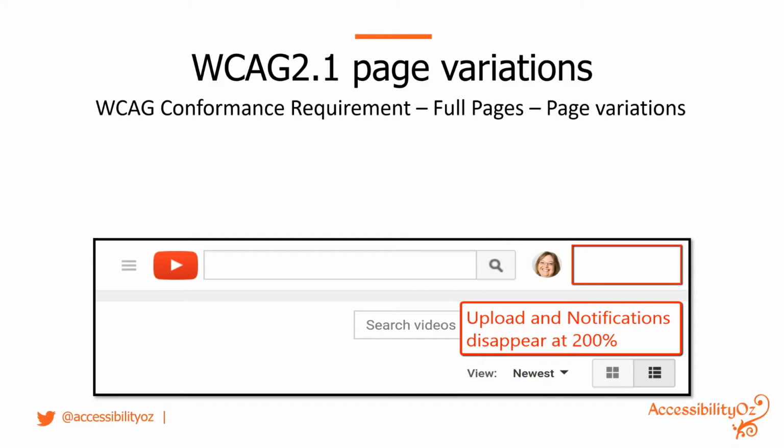But that's just one example where you really can't remove functionality just because you think you're going to have users on a mobile device. And you really need to make sure everything works on a desktop and everything works on a mobile. So even if you have an M.dot site, you need to test that on desktop. You need to be able to move between the desktop and the M.dot site, because people will choose one over the other.